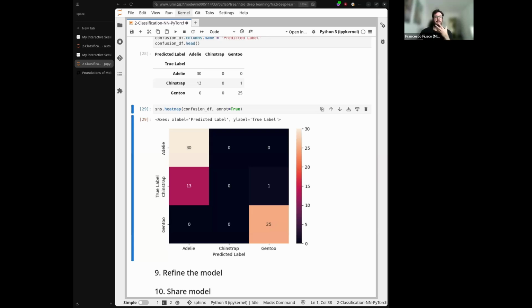So to make it as straightforward as possible, what we would like to have is this matrix to be diagonal, because then it means that the neural network has correctly identified each species. So we have here 30 Adelie in total, and the neural network said, okay, all 30 are Adelie, so good. In this case, we're completely off.